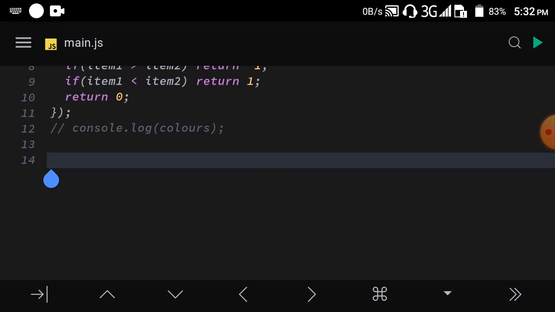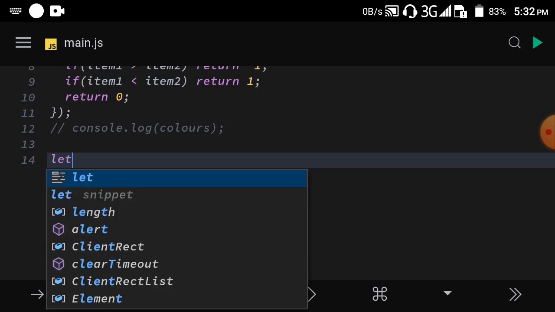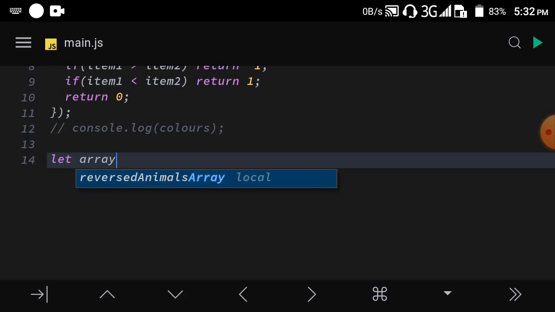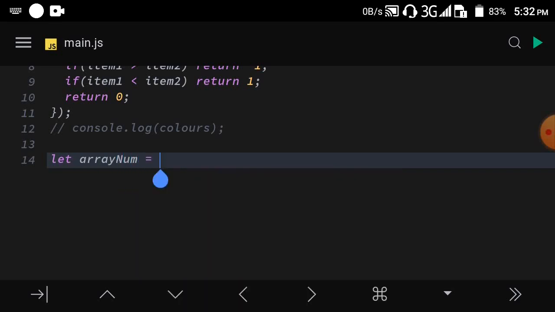So let me create an array of numbers first. Let's say let arrayNum be equal to 45, 90, 10, 100 and 22.